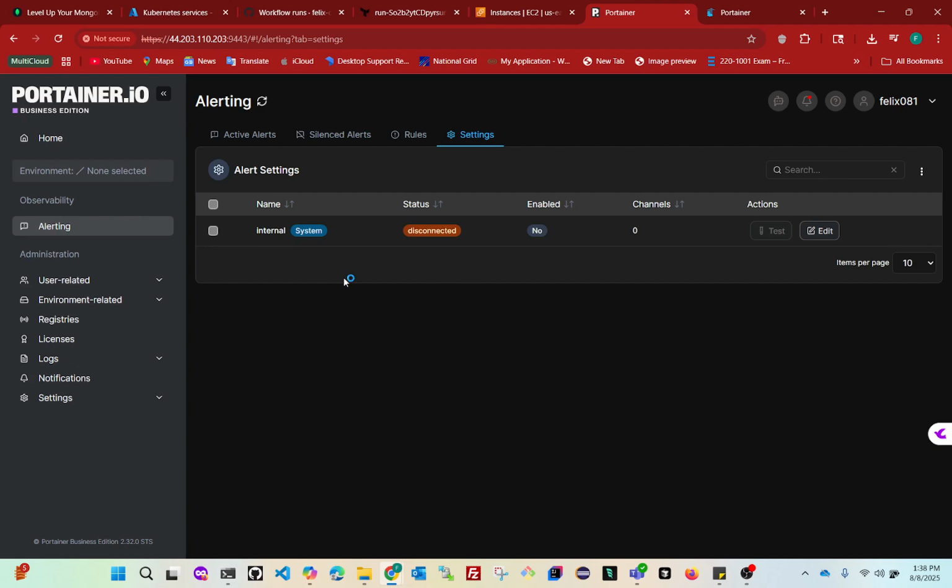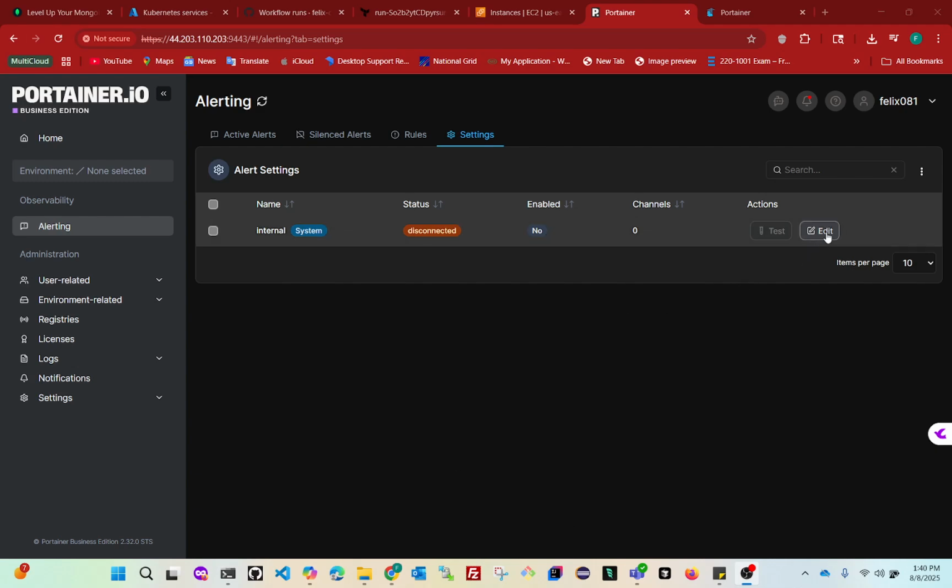Because observability feature of Portainer has actually been connected to Alert Manager. For those of you who have worked with Grafana and Prometheus, there's something we call Alert Manager. So Alert Manager has been integrated with Portainer Observability, such that you can enable and disable the connection to Alert Manager.